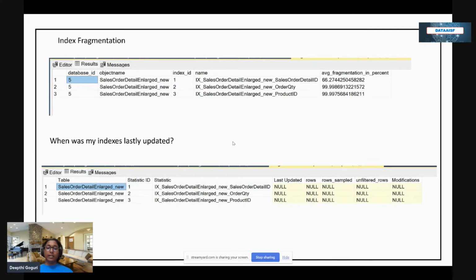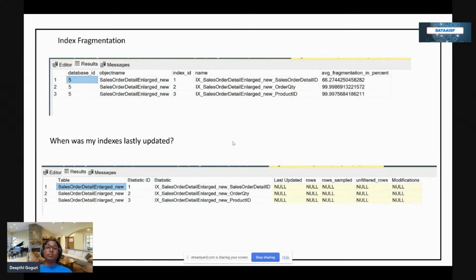So I created a table which is the sales order detail enlarged underscore new table. And what I did for this particular demo was I inserted a lot of data. So as I told you, if you do a certain number of inserts into the table, and if your statistics are not up to date, like if you are not doing auto update stats, then it won't update the stats.